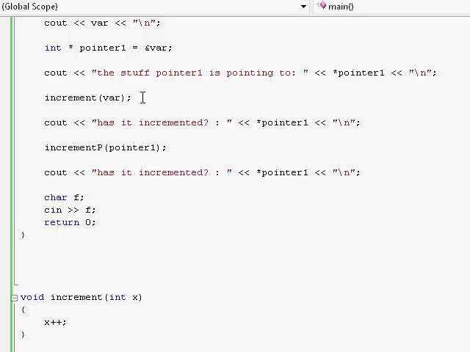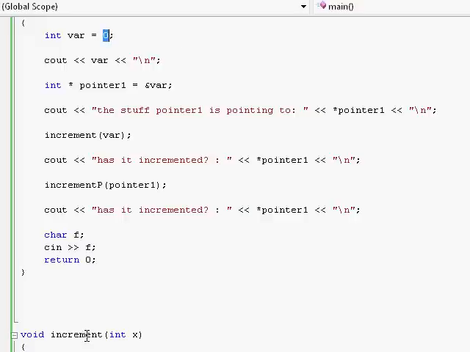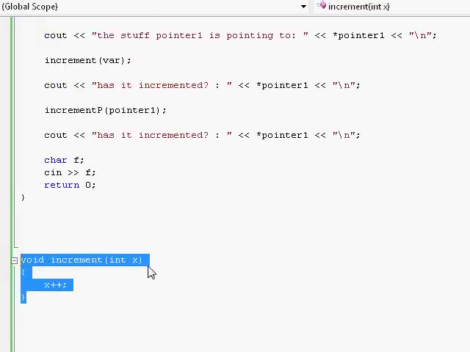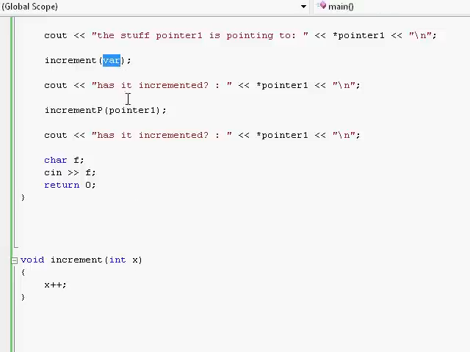However, here's the difference. Just as when I pass this variable into this function increment, when the program makes a local copy, it will copy the correct value into the local copy over here. So whatever var had in this function, which at this point I think was 0, the local variable over here will have the same thing. So the local x will also have 0. When I say local copy, I mean a perfect copy of the variable. Whatever the variable had in this scope, this variable over here will have that same value.